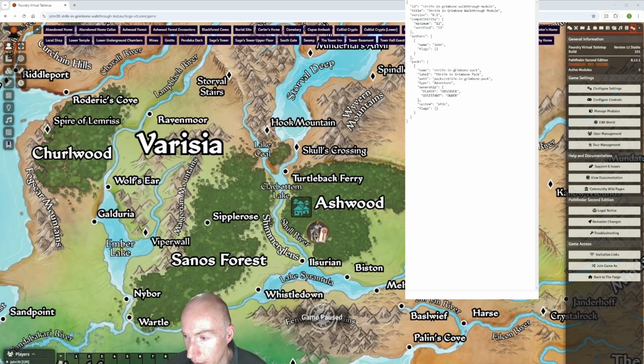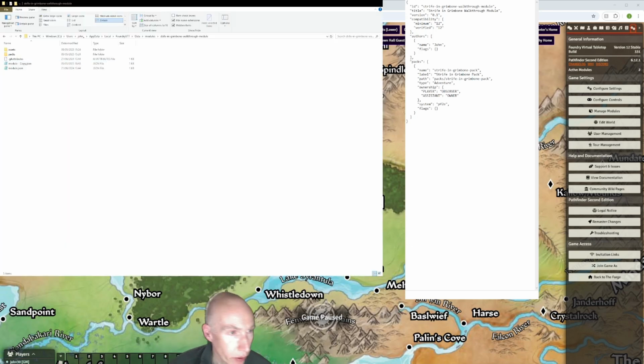I'll show you the reminder here. So here I've got to the Strife and Grimbone walkthrough module. I'd mentioned the assets and the packs. There's a module JSON file, and this looks something like this.